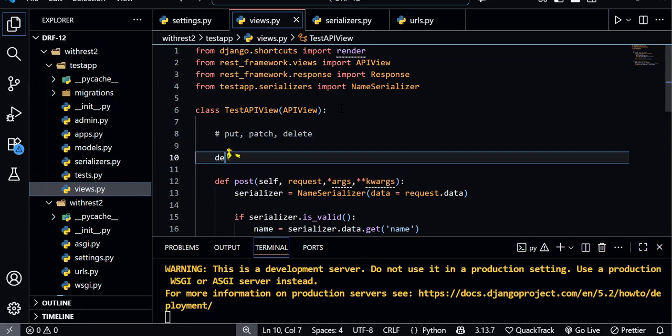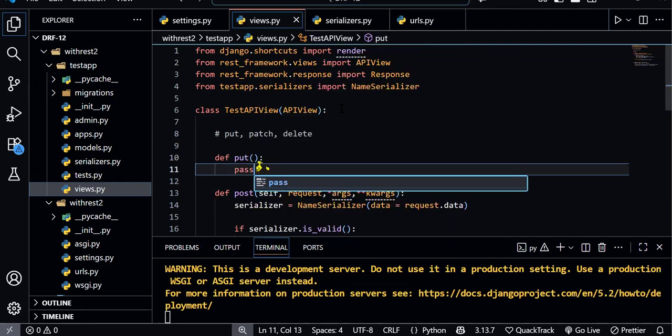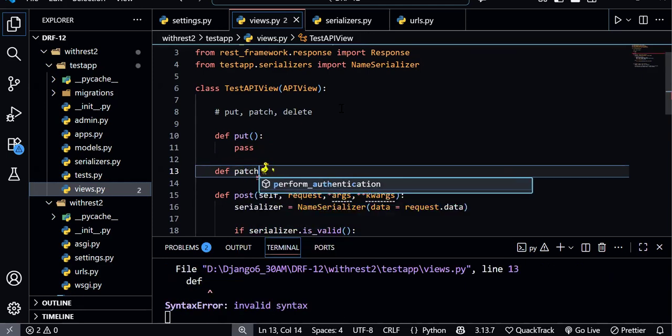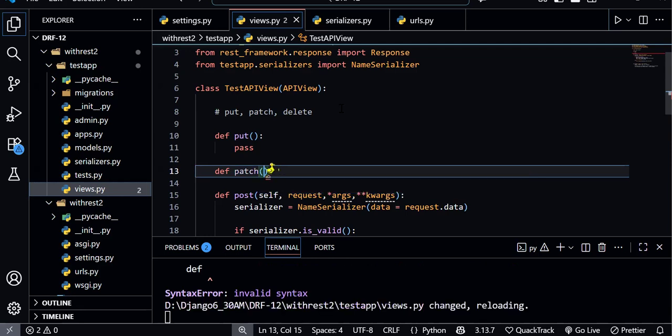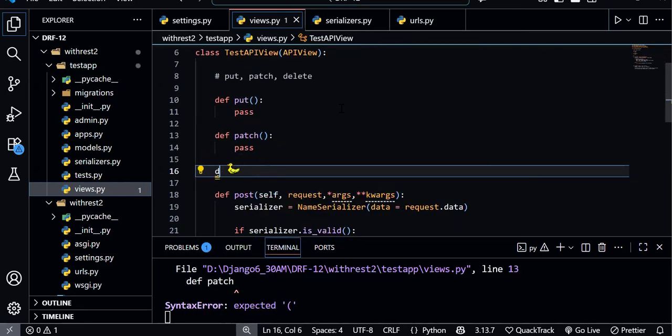Let's do it. So def put and pass, def patch, then def delete.